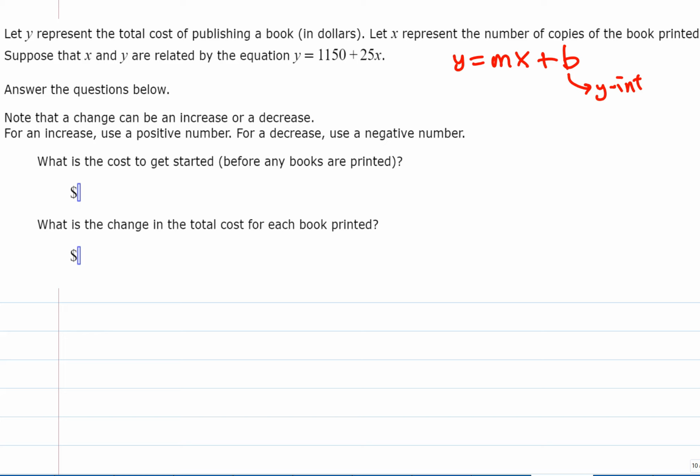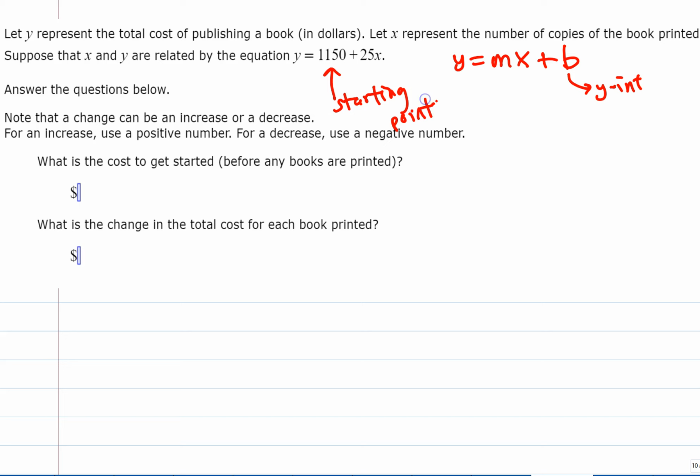What does the y-intercept mean? If x equals 0, basically means what? If x is the number of copies that you published, that means what if we published no books? How much do I still pay them? I pay them that 1,150 bucks, right? That's the fee. That's that initial fee just to have them publish my book. If I pay them that fee and then nobody ever orders a book, I still paid them the 1,150. See the issue? So that 1,150 is the y-intercept. It's basically a starting point.